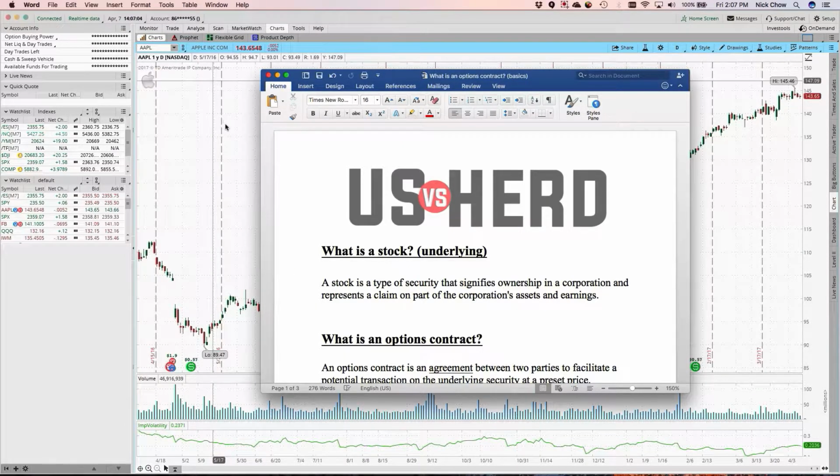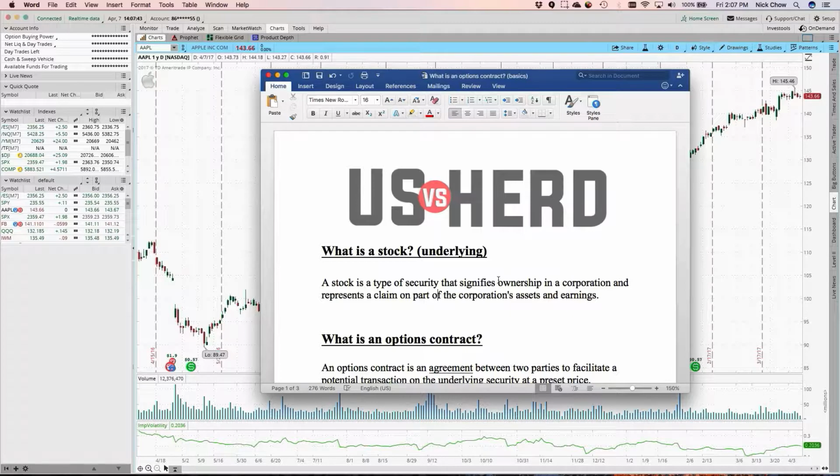As you can see, I have Apple in the background here. If you're purchasing stock of Apple, you are purchasing a portion of that company. So you're going to be sharing in its success or sharing in its failure. If a company's not doing very well, the stock will go down and you'll lose money. If a company is doing well, they'll reward you with the stock price increasing. As you can see here, the stock price of Apple is 143, and if you want to purchase that, you would be paying a purchase price of 143.